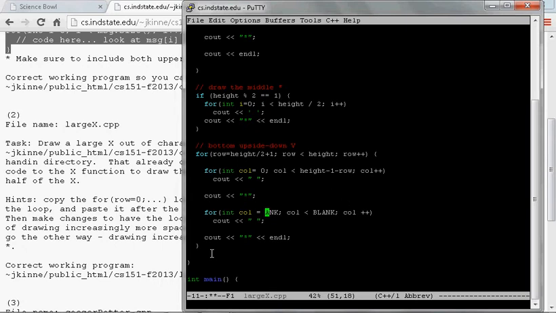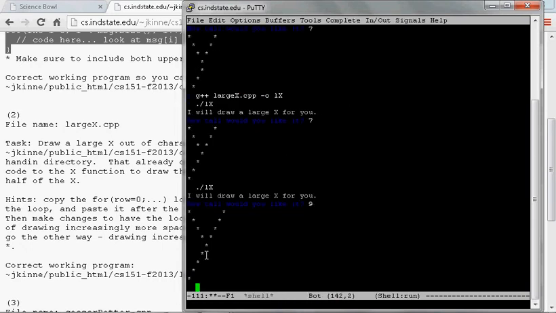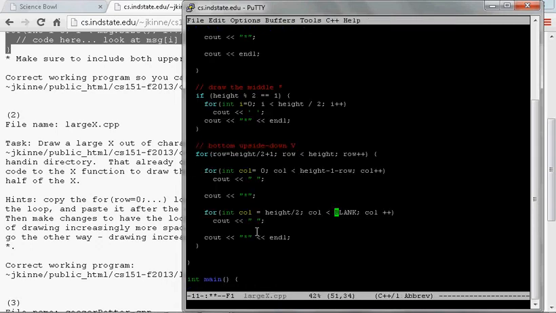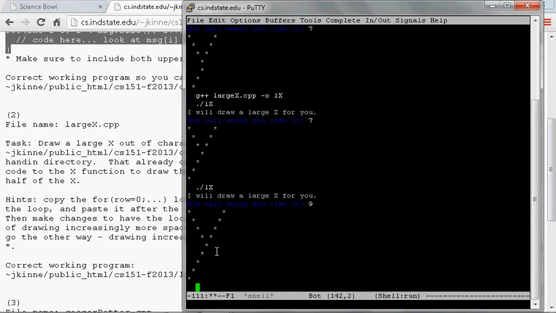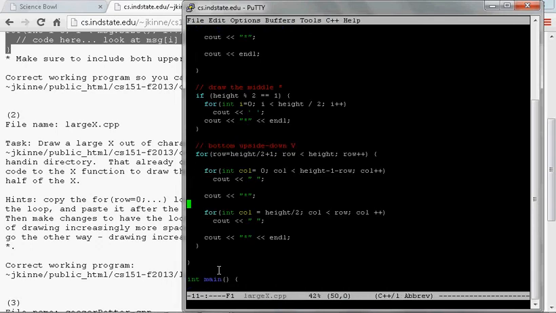So I could start my column, and let's see, here this goes from 0 up to about height over 2. I could say let's start it at about height over 2 and go up to... I want it to be small here and get bigger, maybe go up to row. Because row starts smaller, height over 2, and it goes up to something bigger, height. Let's try it and see.